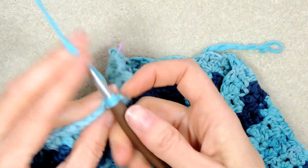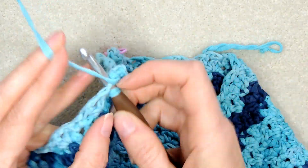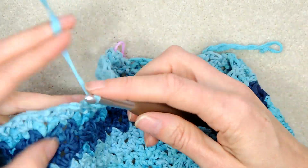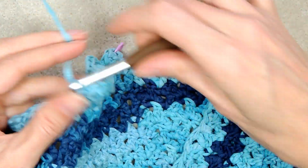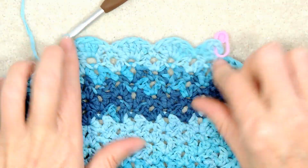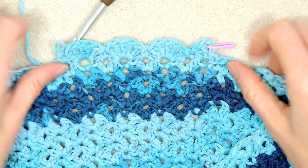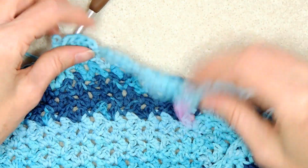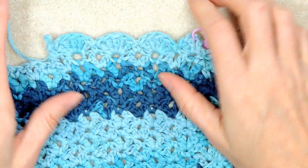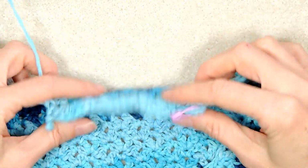So now you're just going to keep doing this all the way around, making your nice shells. That's 3, here's 4, 5. Single crochet to pin that one down, single crochet into the V-stitch, and then you can see you have these really nice shells on the edge of your hug shrug. You can do any border you like. This is the first time I'm doing this border on my hug shrug, but I think it looks really nice, especially with this yarn that I'm using.